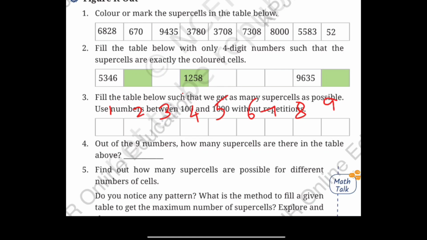Last one, obviously we can make that a supercell. First and ninth cells can obviously be made supercells by giving the greater number. Cell 3 can also be a supercell because both the neighboring numbers we can write small. Same, 5 can be made a supercell, 7 can be made a supercell. Both the left and right number can be written as small. Understood till this?